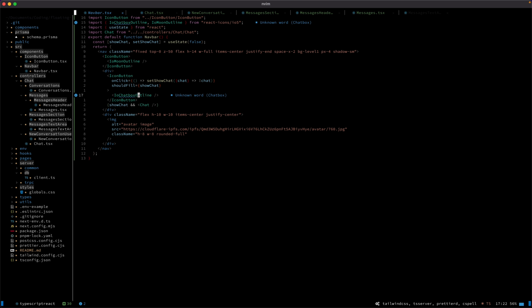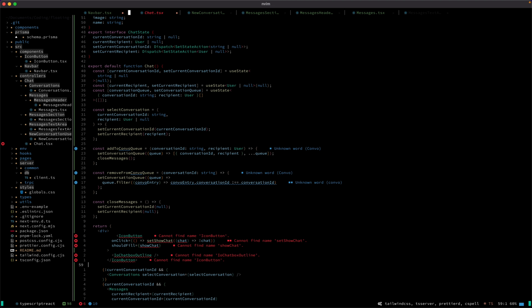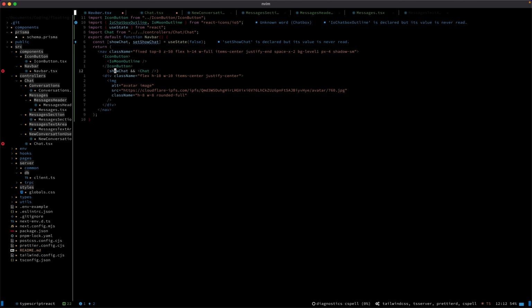So instead of having this here, what we can do is move it over to chat so chat can handle it. Meaning as long as our Navbar is up, which it will be, chat will be able to display the conversation queue and then decide if we want to show our messages or our conversations.